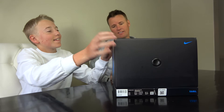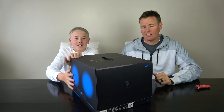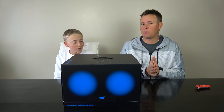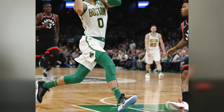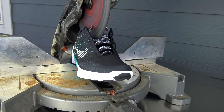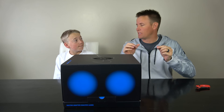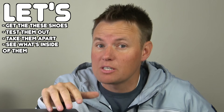It looks like a little face on the back. Technically there's one on the front too — little faces. Technically these are the Nike Adapt BB. BB means basketball. These are ones from the NBA All-Star Game this last week, and they are an actual proper basketball shoe. People were wearing them at the games. They look really cool.